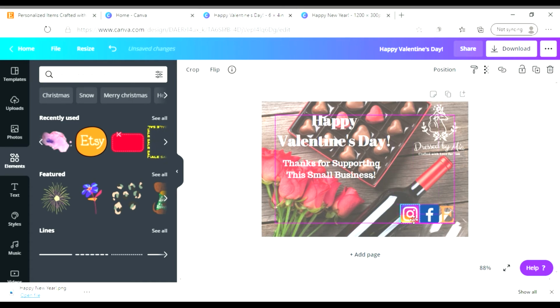I'm just going to move these over, and then I don't know if I'm going to use this business card, so I'm not going to take time to put my email and all of that on here. But usually I either put it right under here or I will put it right up here, my email, just so that my customers have it if they ever need it. If they ever want to send me an email, they don't have to do it through Etsy. They can contact me directly on my Gmail. So that's part of my process.